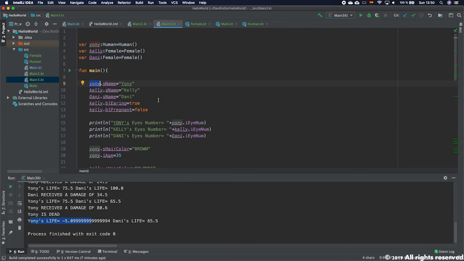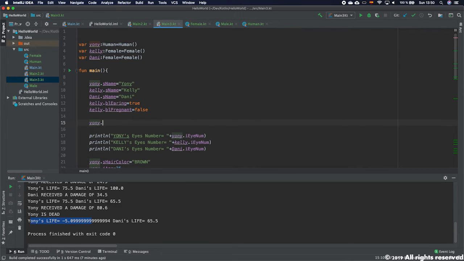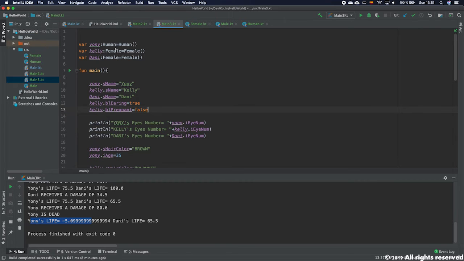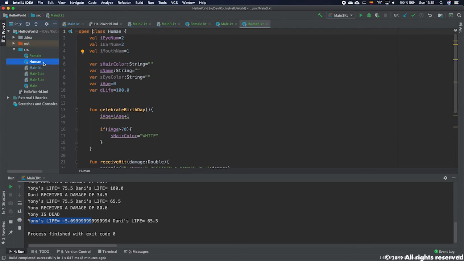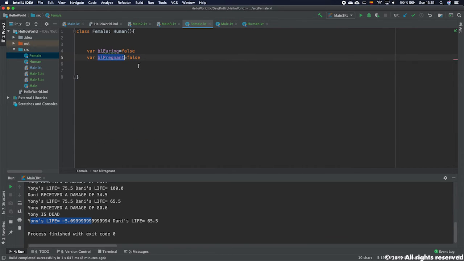But Yoni, for example, if I try to do the same thing, it doesn't have the earring option. It doesn't have the pregnant option because Yoni is a human. He's not a female. You see how we now start to create subclasses? They share the same attributes that humans share, which means they all have a life and so on. But the females have these extra attributes here.